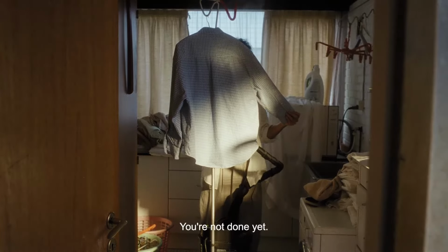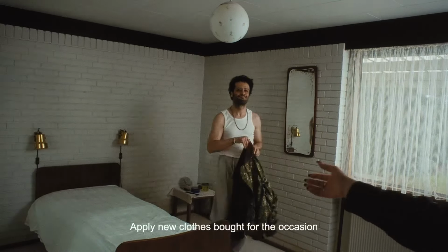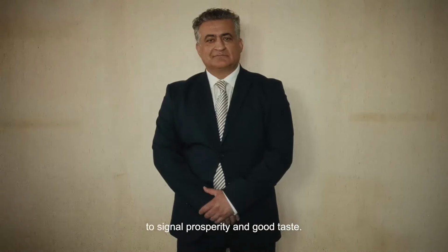You're not done yet. Scrub away any remaining impurities. Put on new clothes bought for the occasion to signal prosperity and good taste.